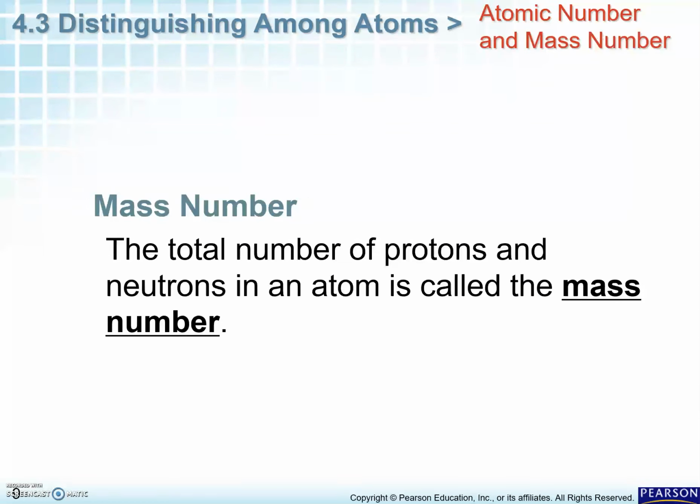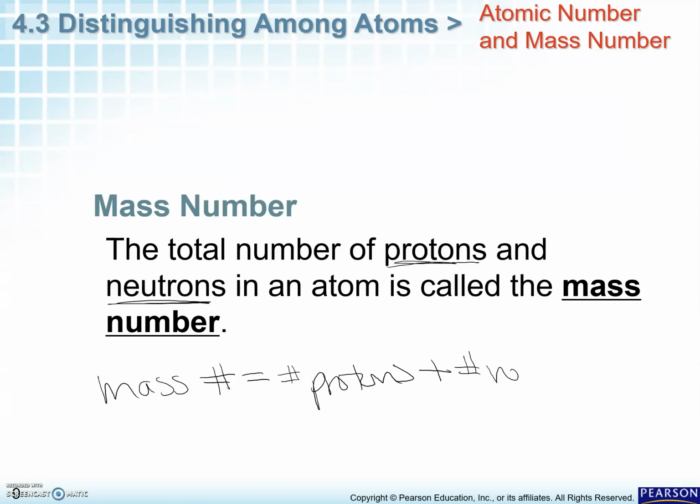Now we get a new term. It's very easy to get these guys mixed up. So think of mass as how much something weighs. You're going to have really, really heavy things coming into play. Now, electrons are super teeny tiny, so we're going to ignore them completely with our mass number. However, according to our last chat, we have these things called protons and neutrons that weigh about the same amount. So our mass number is equal to the number of protons plus the number of neutrons.